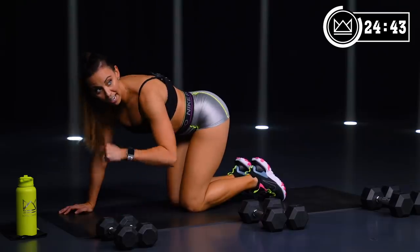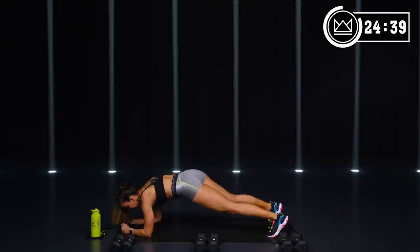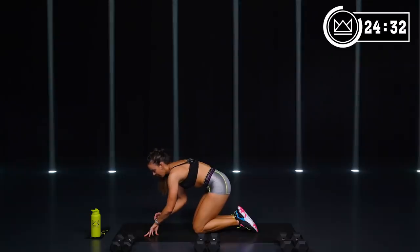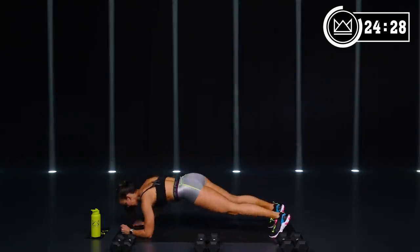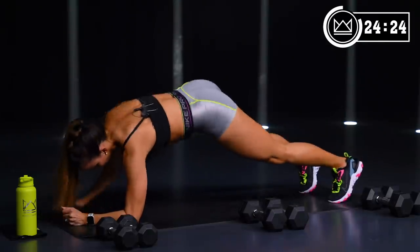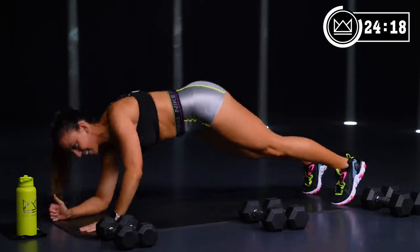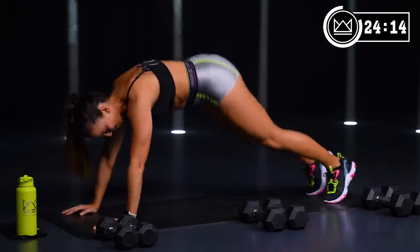Now, I'm gonna add a drop down in here, okay? So you give me plank jack, go down, come up. Plank jack, okay? Let's go in 4, 3, 2, 1. Here we go. Open, close, down, and up. Good, just the jack at the top. Good job, come on.